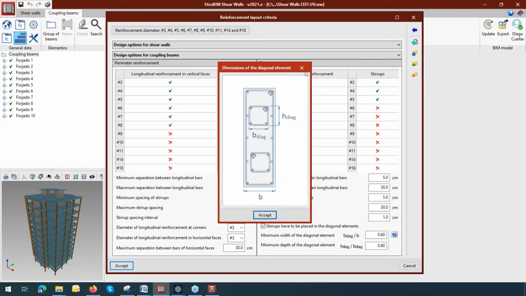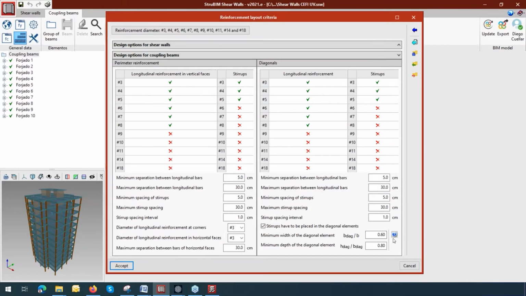That's the first thing that I advise you to modify or upgrade a little bit. By default, it could be a value of 0.5, but you can raise that to 0.6 and so on until you fulfill the requirements, and finally the reinforcements appear and the program does the combinations as well.